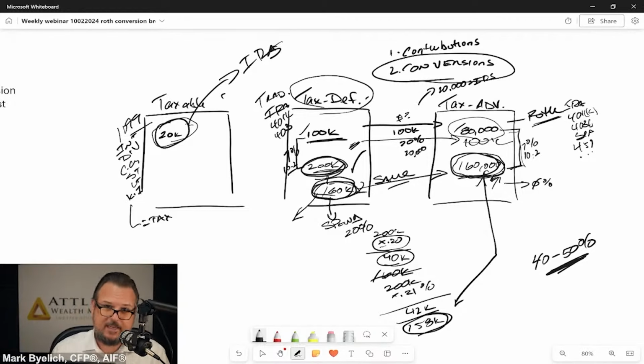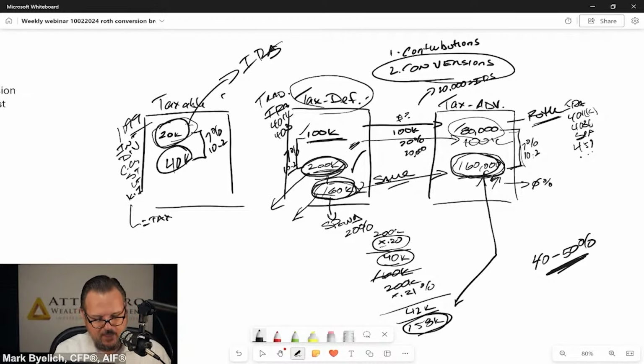Well, you could have, and it's really the same math. So if you would have used this money, and it would have grown the same amount, 7% over 10.2 years, now it would have grown to $40,000. And then you would have wanted to use this money, the $20,000, either as a lump sum or even over time, you would need $40,000 to pay the tax on that distribution of the $200,000 at some point in the future, in this case, 10 years later. So it really is the same math.